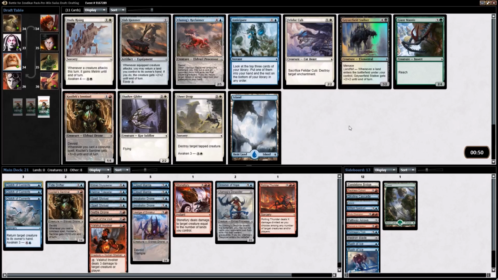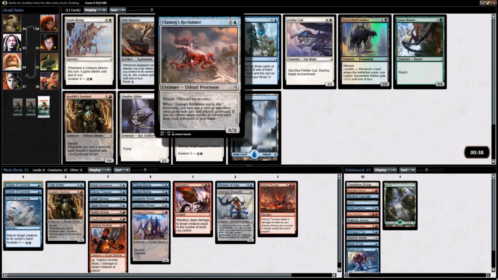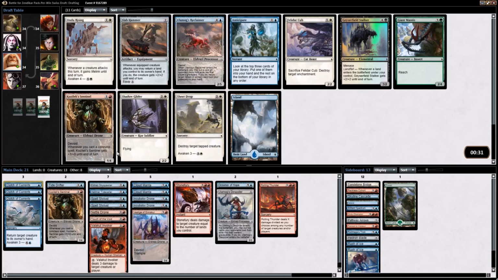Here we have a choice between... Again, there's excellent cards if we want to splash into white. Sheer Dropper, Undo Rising. Undo Rising is a card I think is just a blowout. We can also take an Ulamog's Reclaimer, which is a processor, so we don't have much in the way of ingestion. I think probably another Kozilek Sentinel is better.